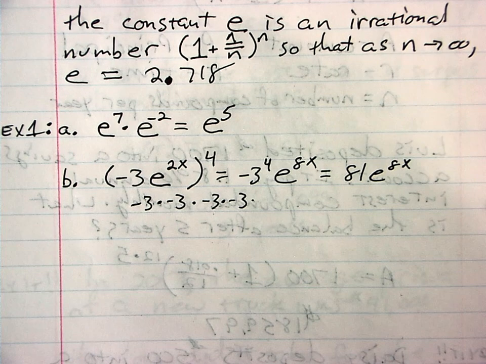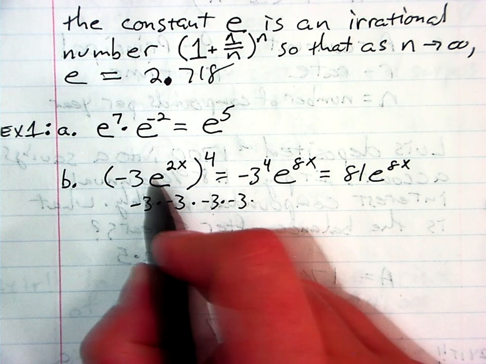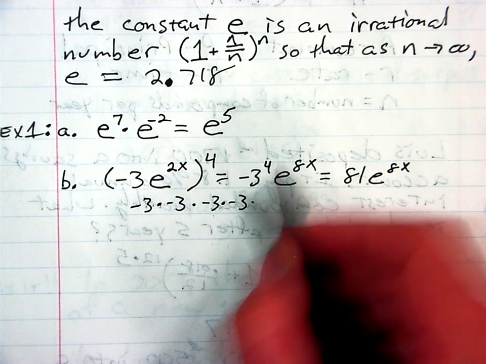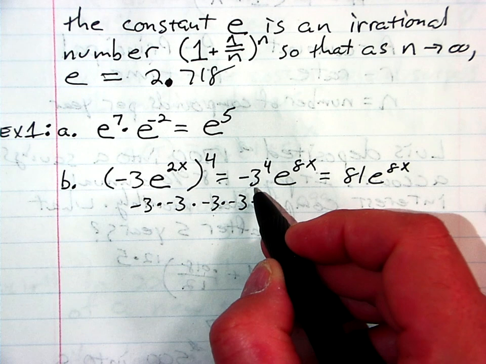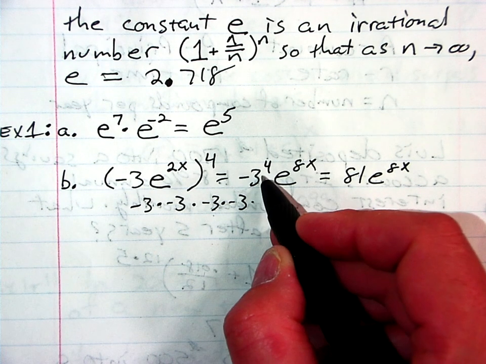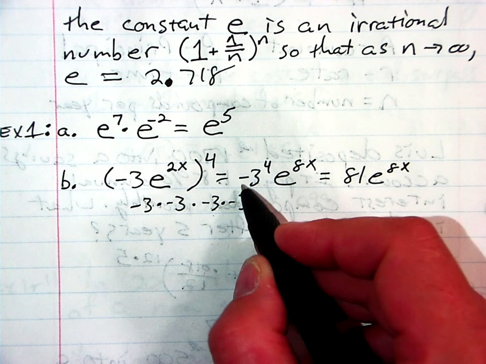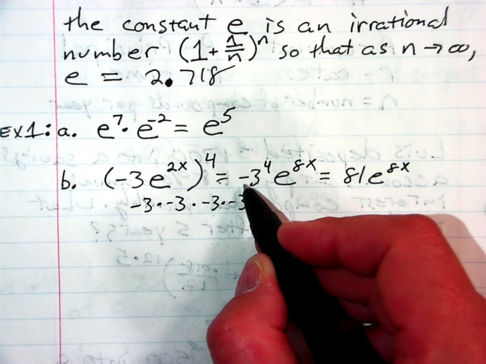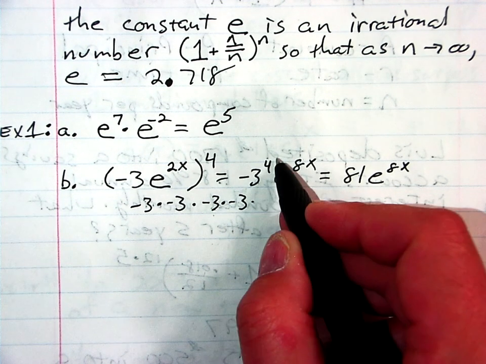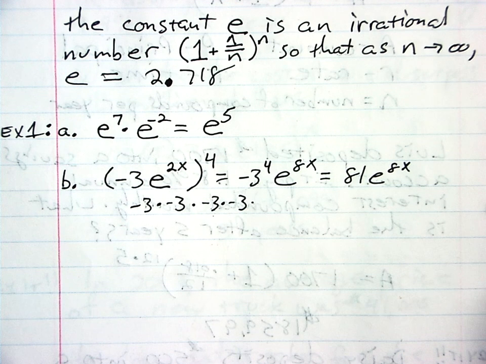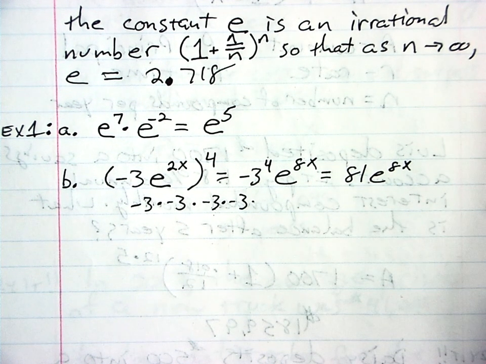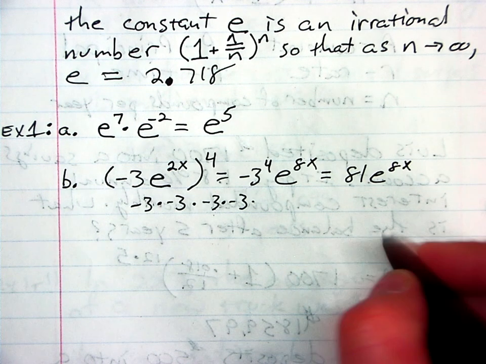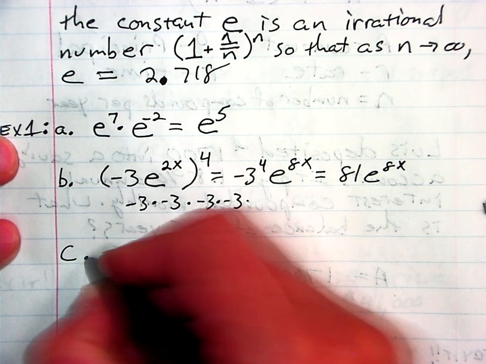Because I thought we had to put the e in there. No, because what happens is this really does use order of operations. Exponents come before multiplication, so it's actually doing 3 times 3 times 3 times 3 and multiplying it by the negative sign. So that's why you have to put it in parentheses. It's negative 3 to the 4th power. After that, we don't care, we're not solving for x. All right, letter C. This one's easier than B, but not as easy as A.